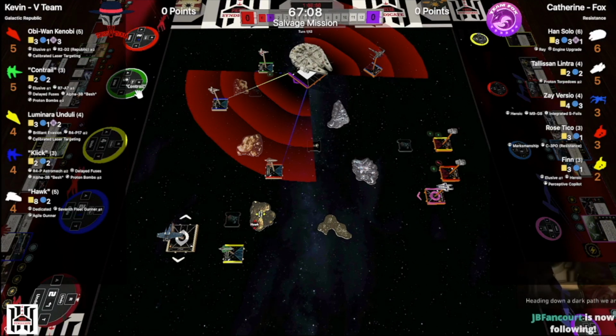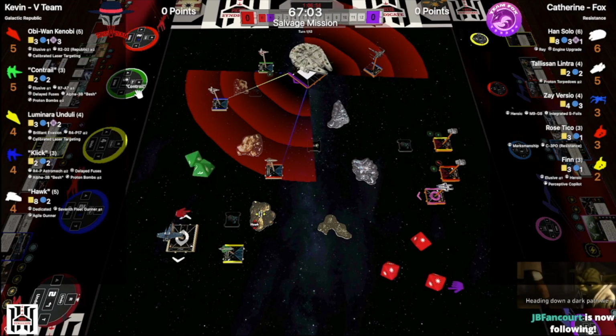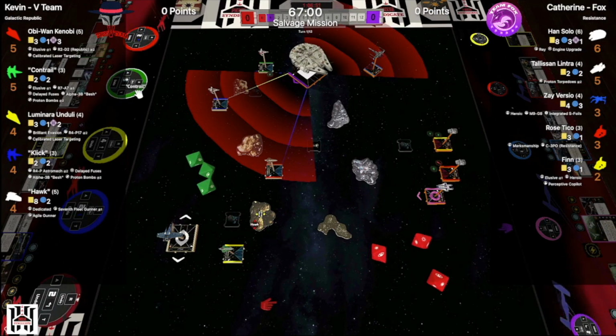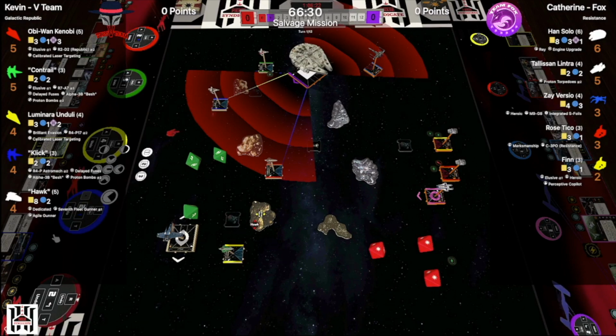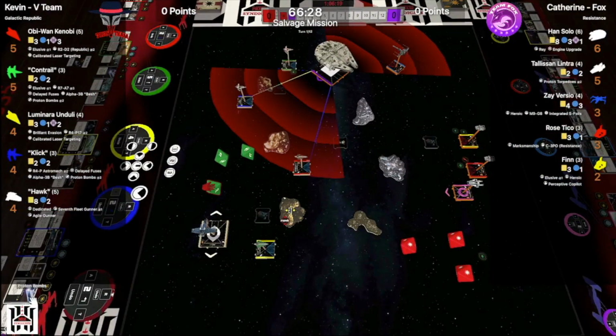All right, looks like Catherine will go range 1 into Contrail there. And they will spend a Click charge to reduce the dice using the focus. Be able to save Ray for defense. And Contrail can either spend that focus. Oh, we do get a dedicated. Does he have dedicated? I don't.